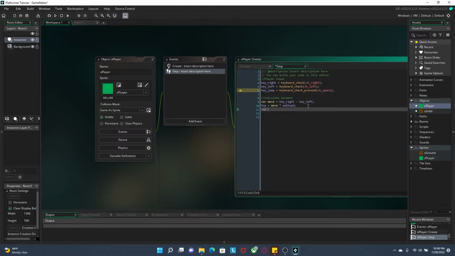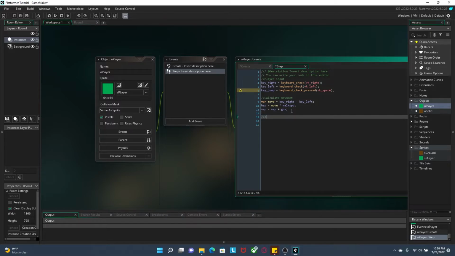Now we're going to create our VSP plus our gravity. So our 0.3 in our gravity is going to keep getting added to this right here, and then get added to here. You can do plus equals gravity, it doesn't matter, but I just keep it simple, so it's just here. So this right here is going to keep adding to this, and then make it equal to whatever this is.